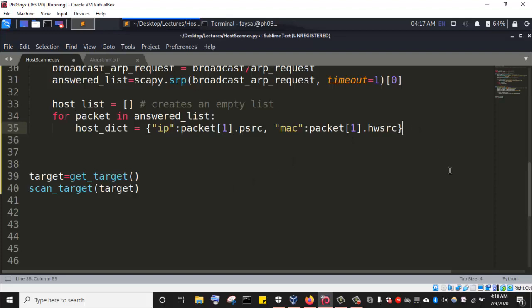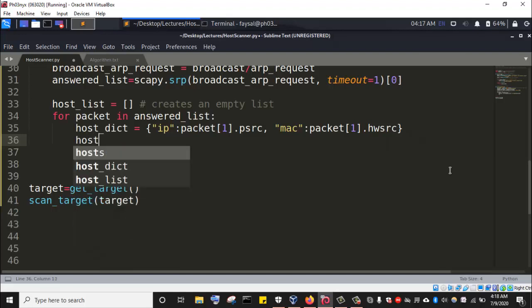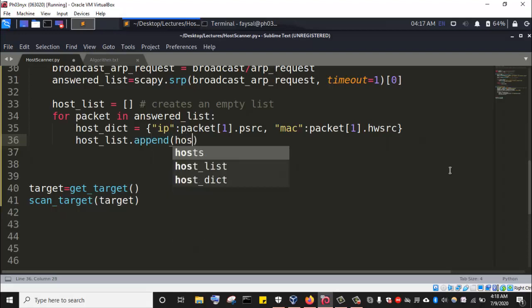Now after getting the dictionary, assign it to that particular list that we created. So host list, which is the empty list that we created, and then using its method called append, what are we appending?